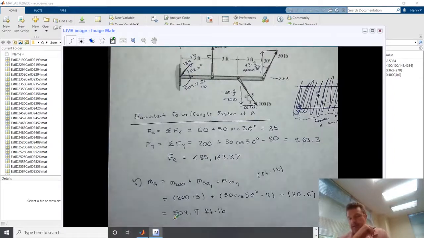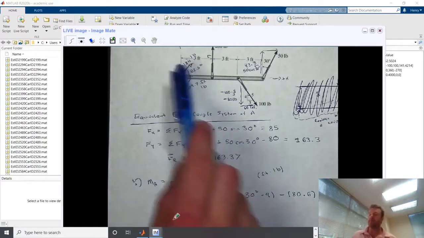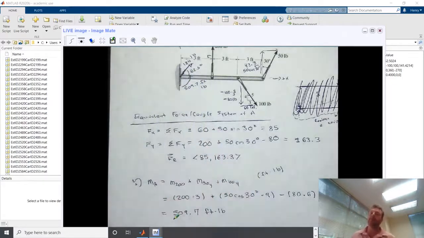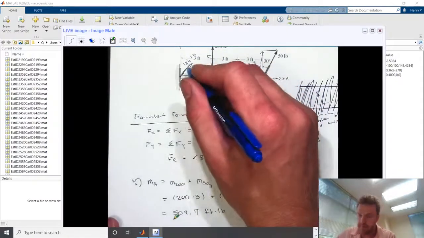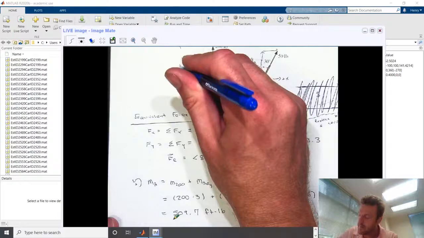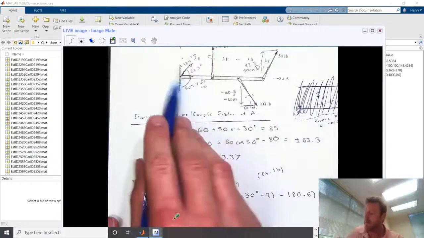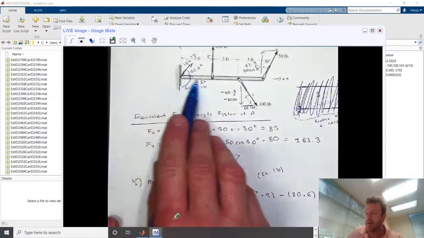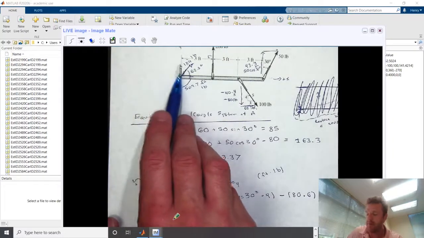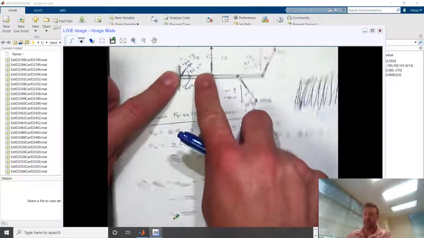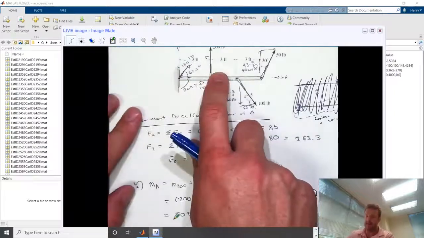If you think about what was said for part B, we were asked if we could replace this force couple system at point A by a single force. So if I were to take this force and view it in terms of its x and y components, and slide this point of application out to the right, this vertical component of the force is going to induce a rotation. So if I were to move this again, is what I'm trying to say.